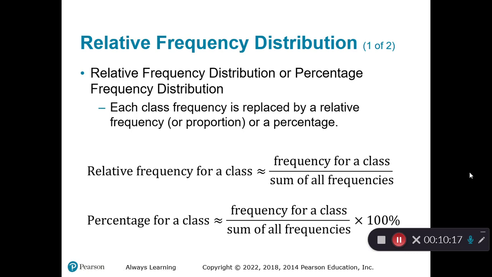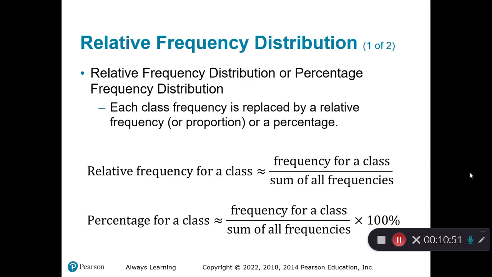Relative frequencies are pretty easy to calculate. The word relative should remind you that there is a total. So we're looking at counts or frequencies as compared to the total count or the total frequency. So the relative frequency for any class is simply its frequency divided by the sum of all the frequencies. So for example, that very first class that went from 0 to 14 had a frequency of 6.